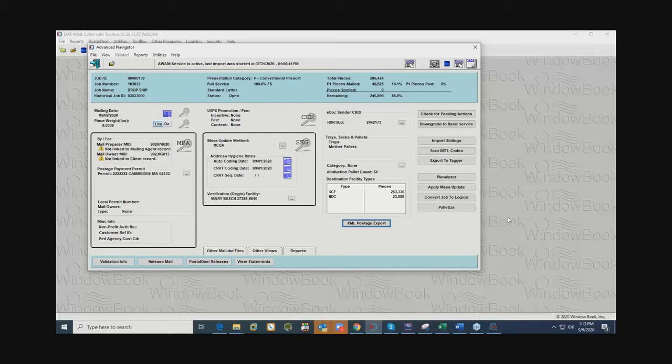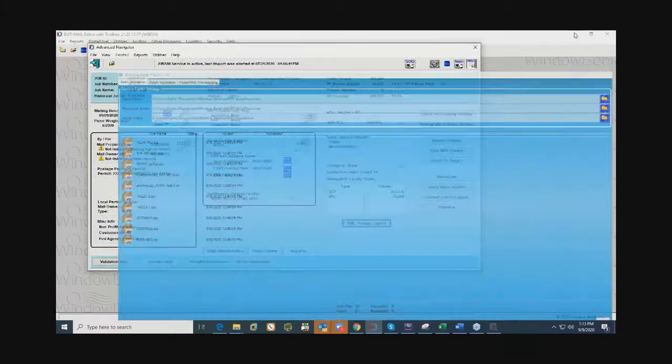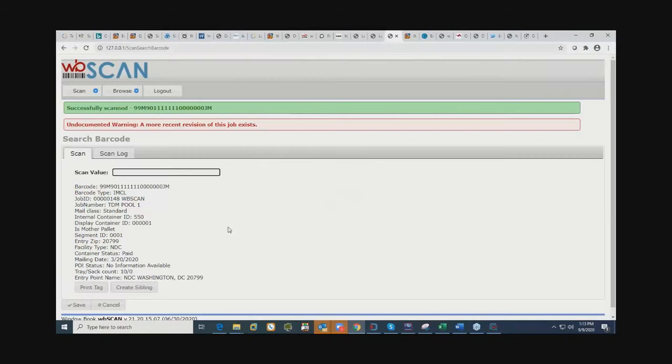It's time now to tie all of these products together using DAT pre-check in the very beginning of the process, DAT mail to make changes and edits, WB scan to validate and confirm that what's happening on the production floor matches what's in the SQL database.